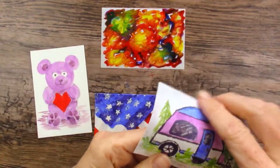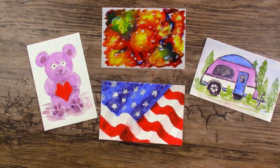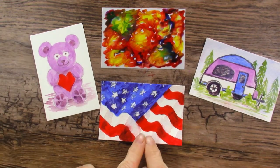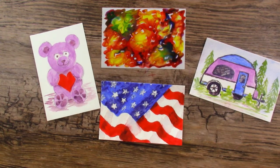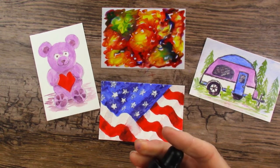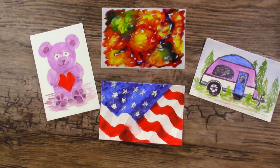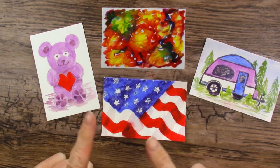The paper cannot handle any masking fluid, so don't use it. At least not the PBO, which I've had great luck with, and others. And I saw how nicely the red went on, and it seems very thick, very kind of opaque, and it is a cadmium red hue. So I need to look up more about these paints, because then when I went to use the blue and stuff, it was really transparent and kind of streaky on this paper. So it didn't cover like I thought it would after using the red.